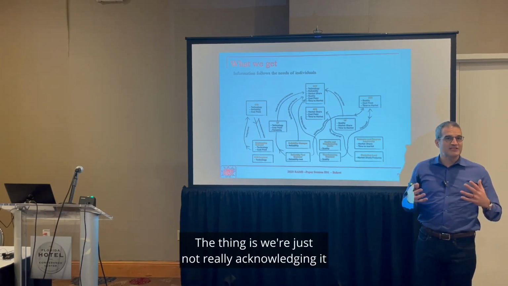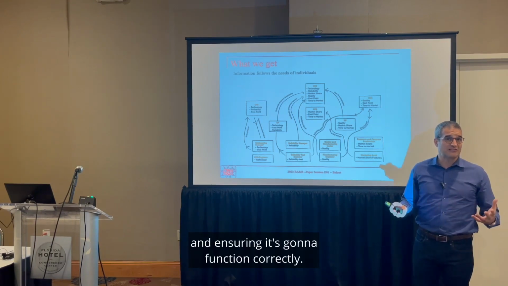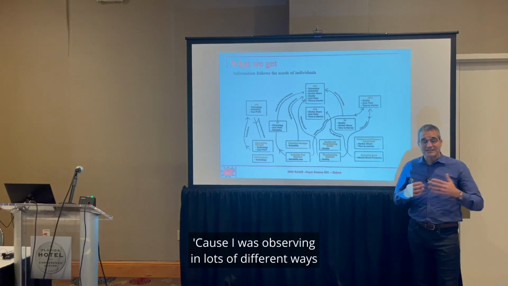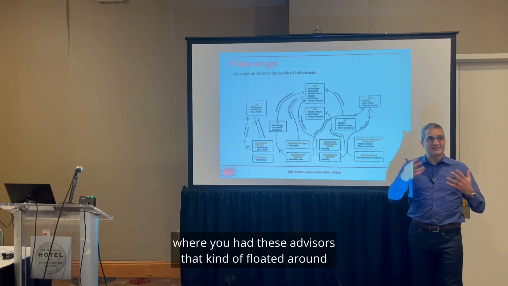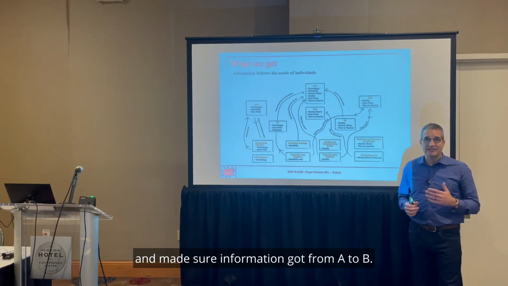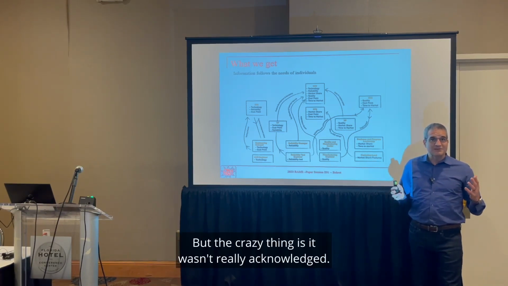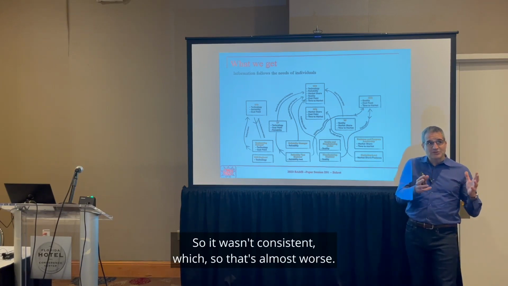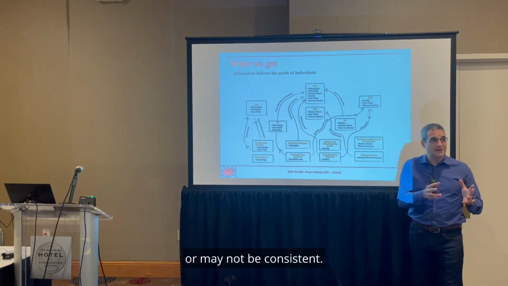The thing is, we're just not really acknowledging it and ensuring it's going to function correctly. And that's where the idea came from, because I was observing in lots of different ways where you had these advisors that kind of floated around and made sure information got from A to B. But the crazy thing is, it wasn't really acknowledged, so it wasn't consistent. So that's almost worse. You're depending on something that may or may not be consistent.